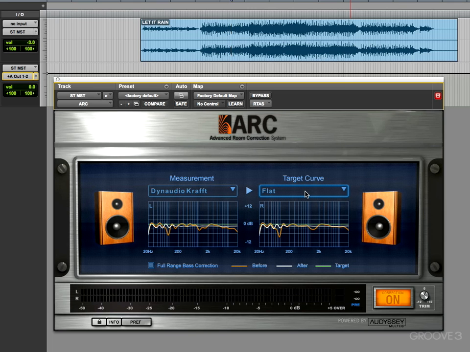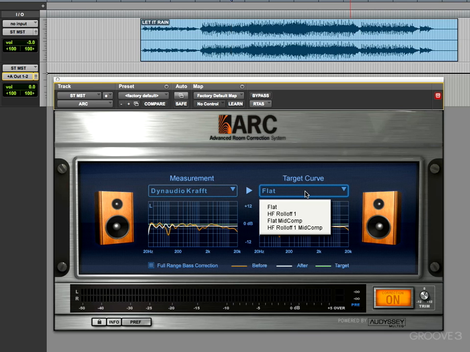So, you know, if you've got some NS10s and the bottom end of your speakers starts rolling off at, let's just say 60 Hertz, you don't really want ARC pushing it back up at 50 Hertz and trying to create this bottom end that's missing. On top of anything else, it will cause distortion because those speakers can't accurately produce that frequency at that level. So, apart from any damage it might do to the speakers themselves, it won't be the correct thing to listen to anyway because the speakers will not cope with it and just start distorting. So flat's attempting to be as flat as possible, but it's not going to force a bottom end on your speakers that they can't manage.